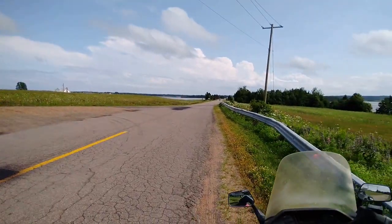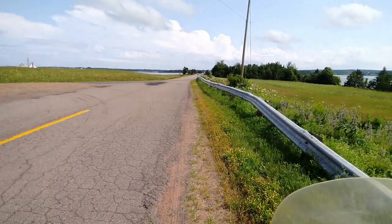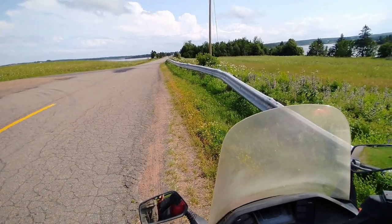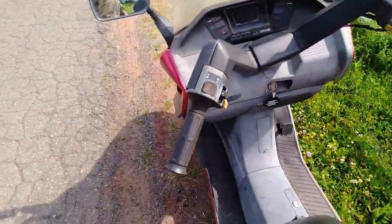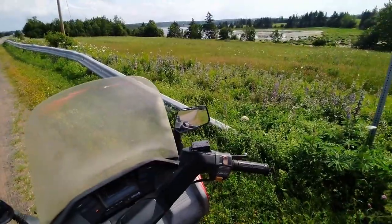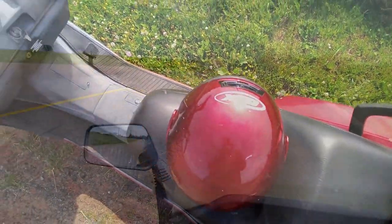That's the West River Causeway over here. So I'll take a little bit of a movie across the causeway as I go, and just do some one-handed driving, which is pretty easy with this, because there's no clutch — it's only just gas and go. But I've got to rip my helmet back off, so I'll do that. Yeah, here I go.